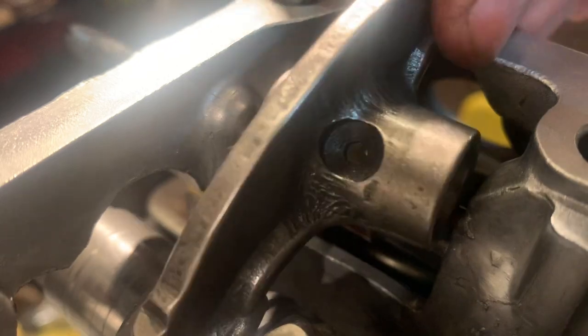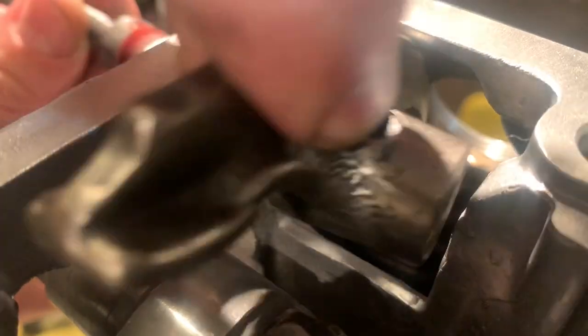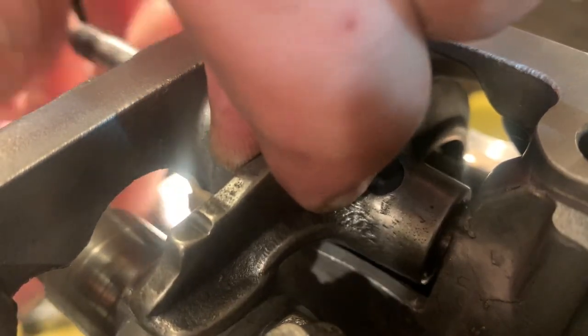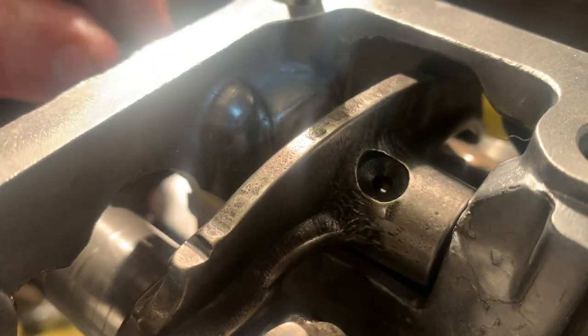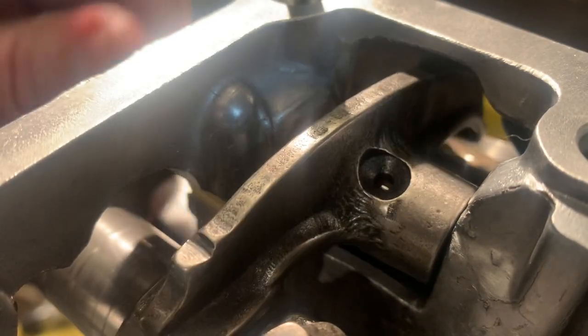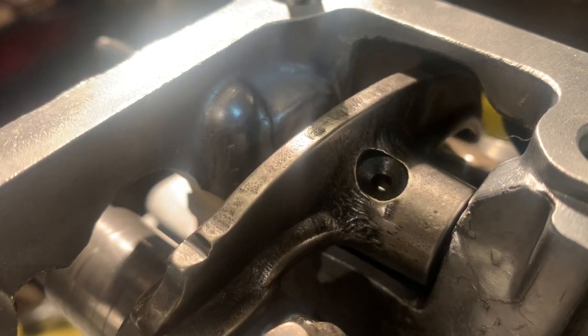All right, so I'm just going to pick up the rocker arm. I'm going to pull this back out, and you're going to take this end of the rocker arm and slip it through, okay? Just like that. Line it up, and again, when you insert these, make sure that you spin them into position, and there we go. See? Bam. Beautiful.